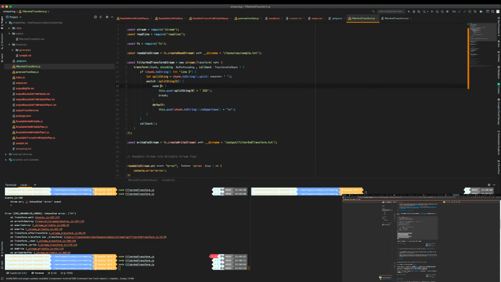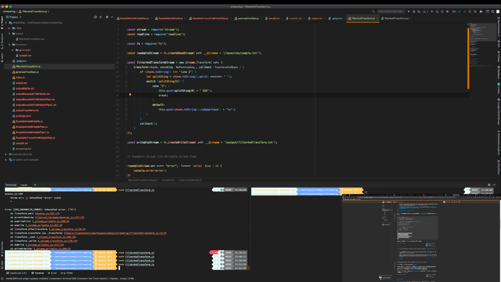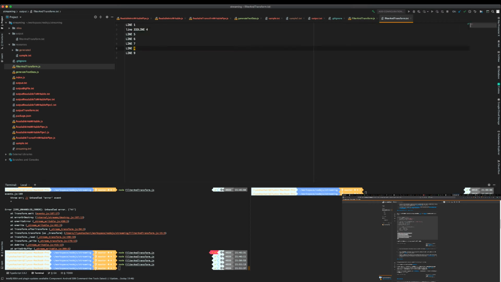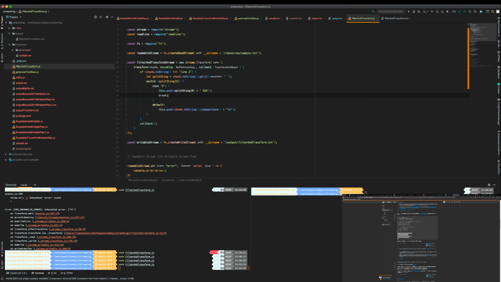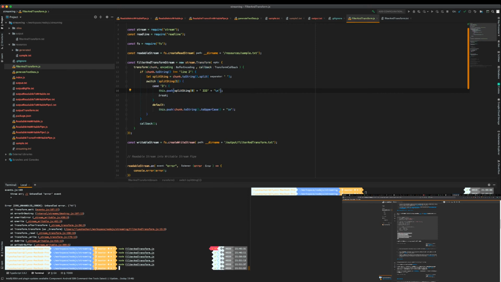Because I think I know the issue. Yes, the issue was I was comparing a number to a string. That is an issue that can cause you a headache, but I was lucky I found it very fast.